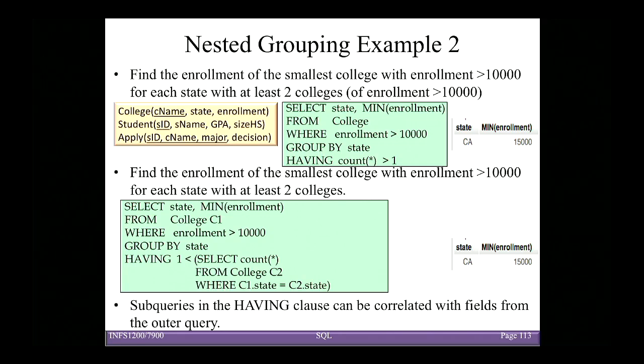So does this look at a college, like one row, is it one college whose enrollment is greater than 10,000? So you want at least 2 colleges, and even without that name being different, you won't get, that will only give you 1, right? So C1.state equals C2.state for the same college, that's going to give you size of 1. You need to have a different one to be returning more than 2.